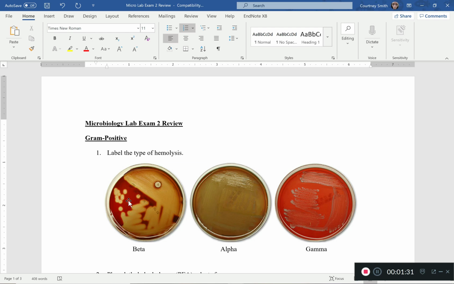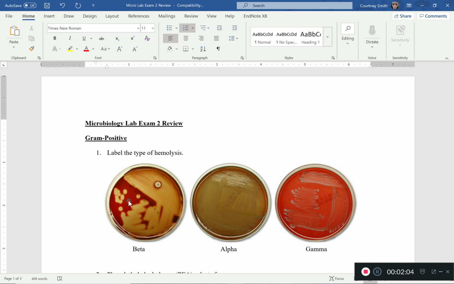Throughout the test, you'll have about 6 or 7 cultures to identify and interpret. From that, you're going to use a dichotomous key or a flowchart in order to tell me which bacteria you have based on interpreting the test results. So kind of like what you did for your unknown. You got cultures and you interpreted the results, and then from that you did process of elimination. But I will already give you the flowchart, and based on the flowchart you would need to select what species of bacteria it is. I know it sounds intimidating, but don't worry.